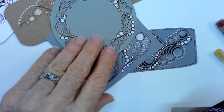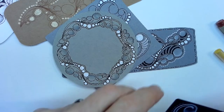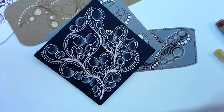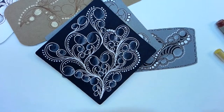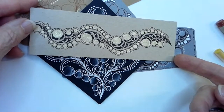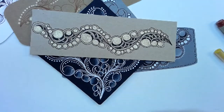There's the one in the round that I shaded with my gray pencil. Here's a black one that I shaded with a white pencil. And on the black, it kind of gives it that blue iridescent look. And here's one that I did on a brown paper where I had the gold and I striped it. And then you can see I aura'd the whole thing.